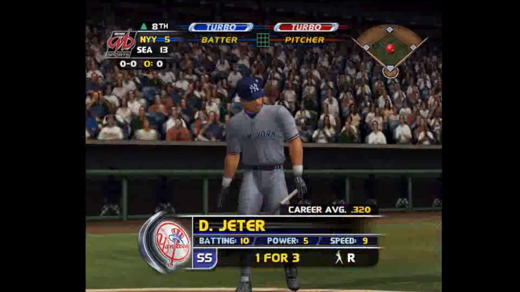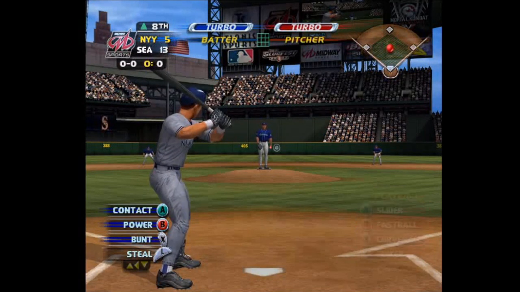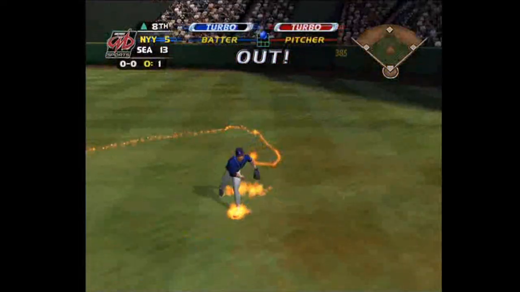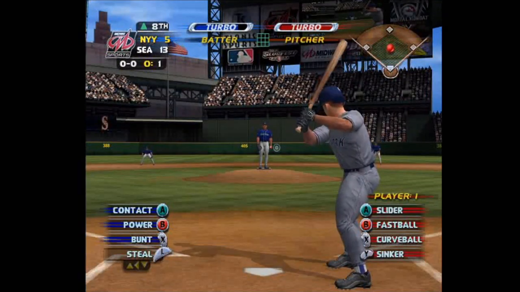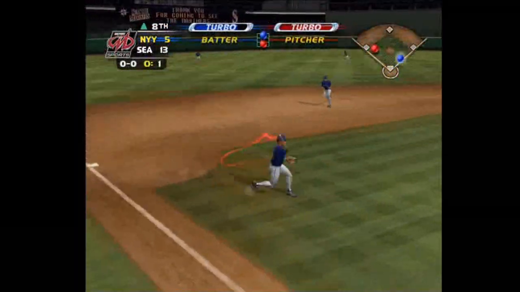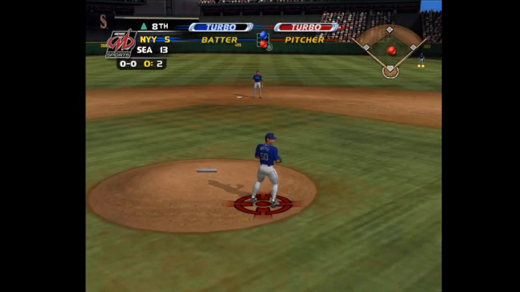All right, top of the eighth. This game is almost over, and we have a nice, solid lead. Let's see if we can hold on to it. High fastball to Jeter, probably not the best idea, but it worked. So, I guess it was a good idea. Now, Giambi, I seem to believe that the sinker works best against him. Or, rather, curveball, since I messed up the controls there. But that worked. Just fine and dandy.